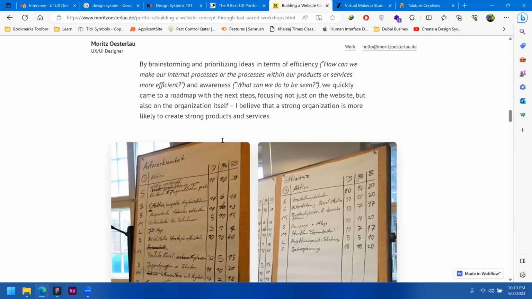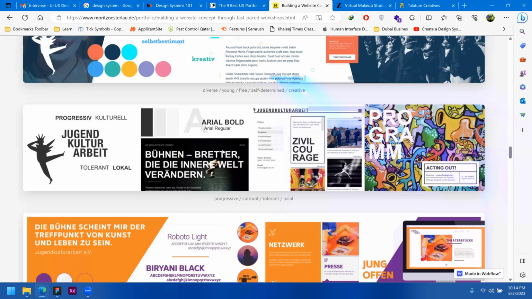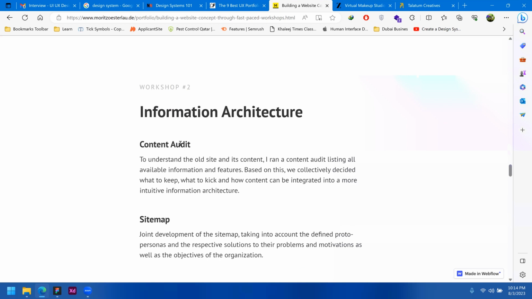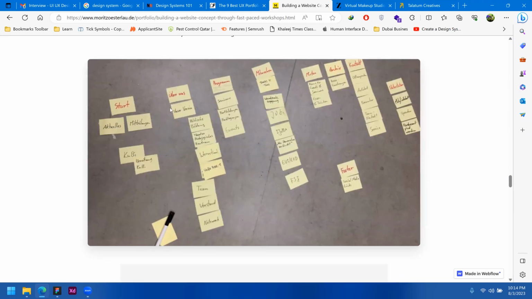Generally, a UX case study means the process that you have followed throughout the whole process, and the things that you did on the research, workshop, and then for the information architecture, they have a content audit, site map. See, I mentioned that you have to do the card sorting: first you have to collect all the categories and subcategories and try to make them into one main category. Based on that, you can find out the navigation, and based on your navigation you can build your sitemap.